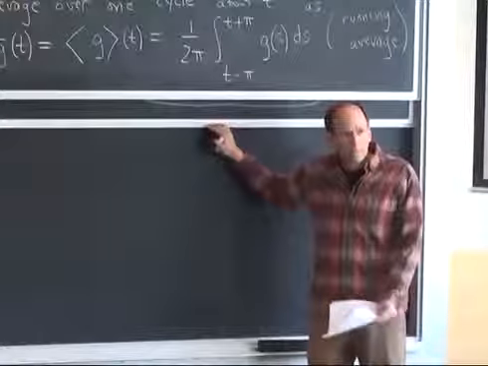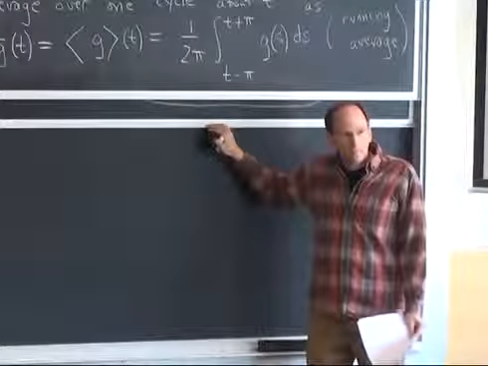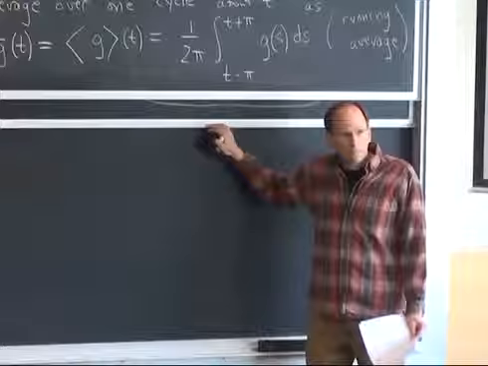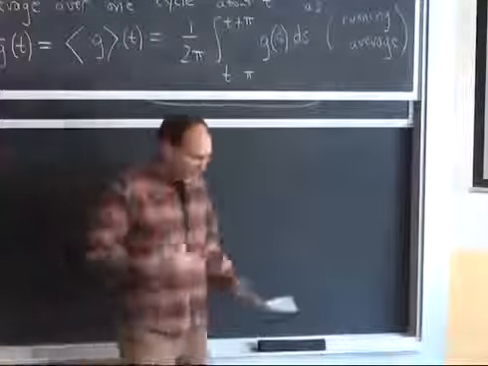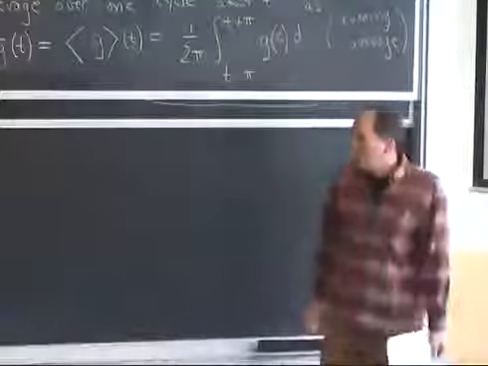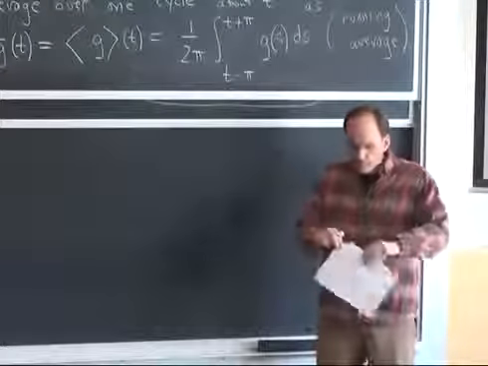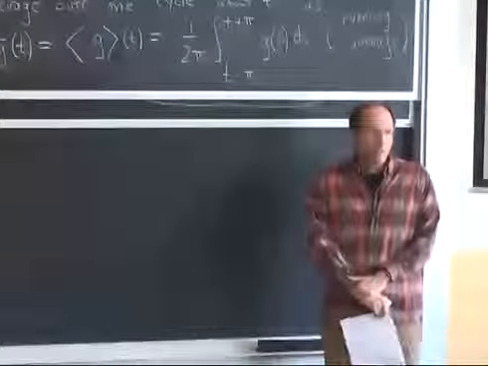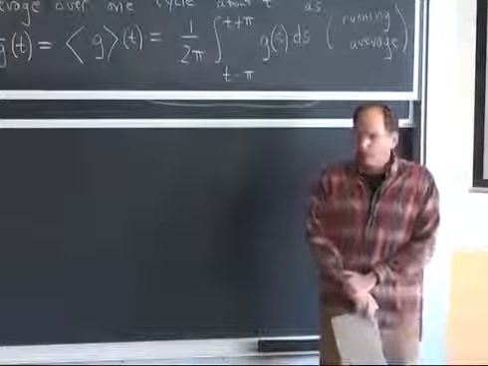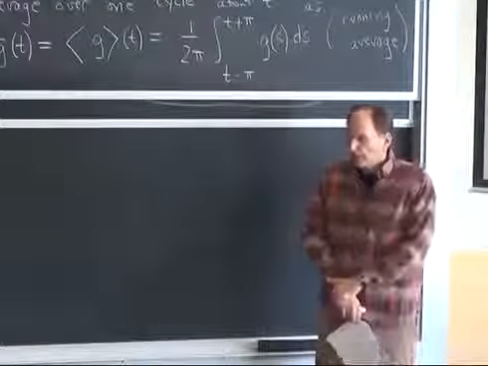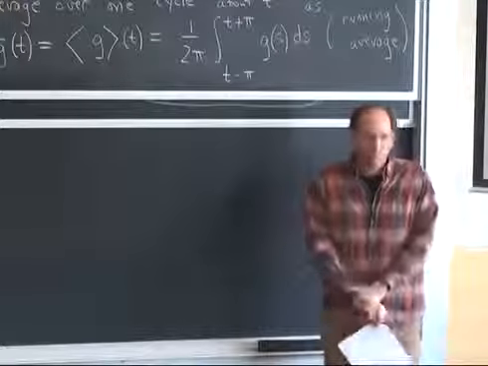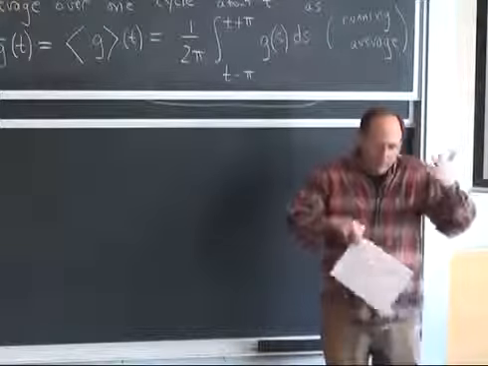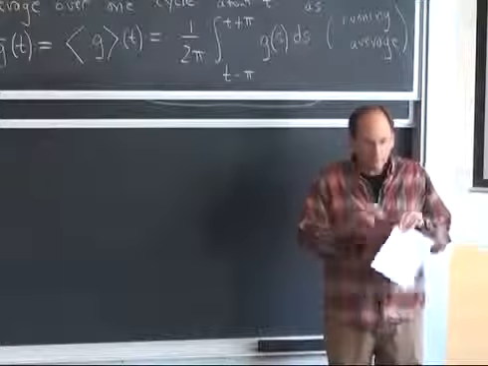When this assumption is true, how large can the error get? Good, that's a good question. How large can the error get, given that this is not exactly right? How big is the error? The error will be proportional to epsilon. That is, the running average will differ from the instantaneous quantity by an amount that goes to 0 proportional to epsilon. So roughly speaking, it's an order epsilon error on one cycle.